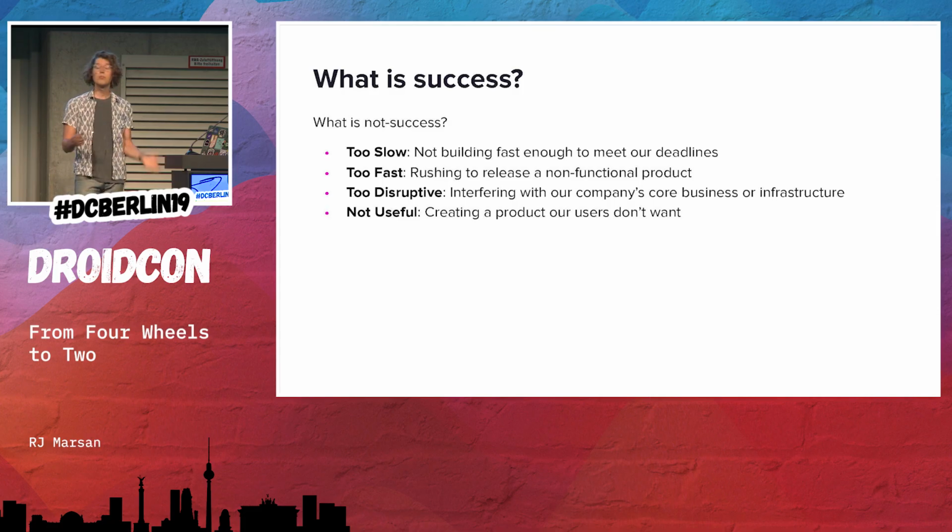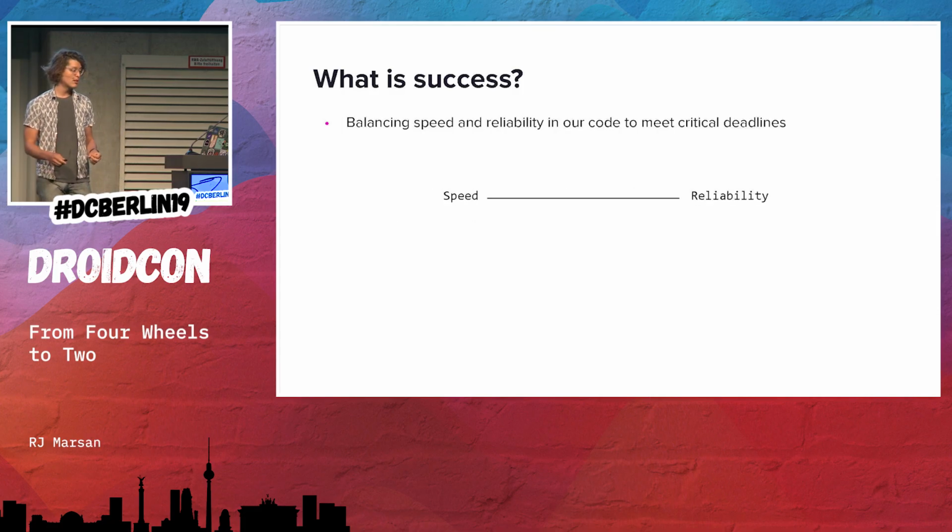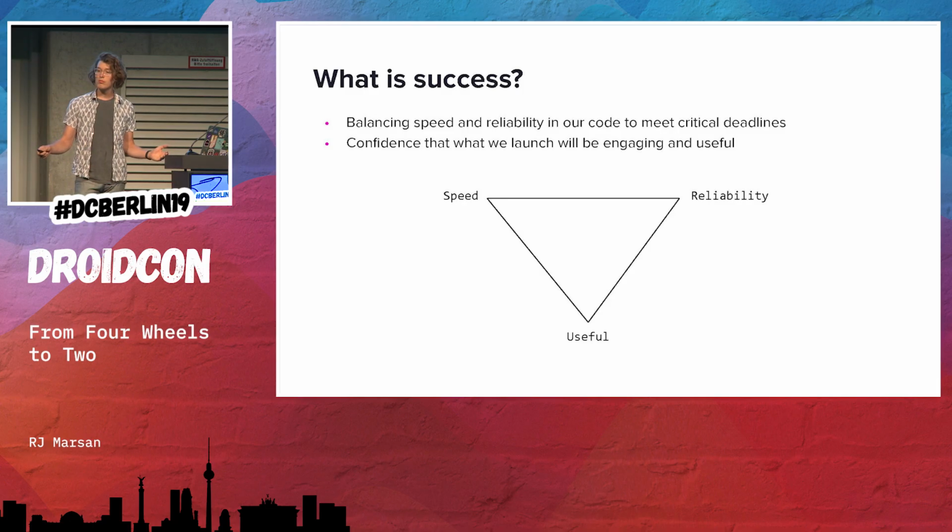So then, if I frame it like that, success from an engineering standpoint is going to be balancing speed of development with the reliability of our code. But then, there's this extra dimension, which is where I think product engineering comes in, which is that the outcome of this whole process is actually going to be useful and engaging to our users in solving something they really want to do. So, as an engineer, what is useful?